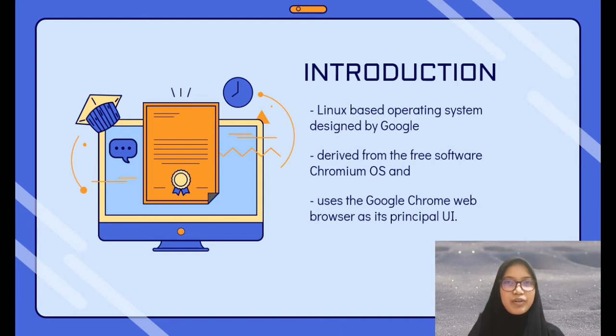A bit of introduction about Chrome operating system. Chrome OS is a Linux-based operating system designed by Google. It is derived from free software Chromium OS and uses the Google Chrome web browser as its principal user interface. Chrome OS is only available pre-installed on hardware from Google's manufacturing partners, but there are unofficial methods that allow it to be installed on other equipment.